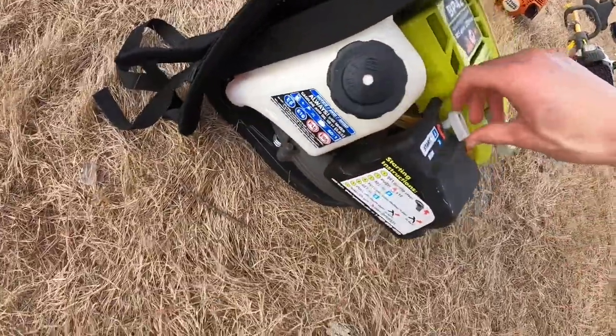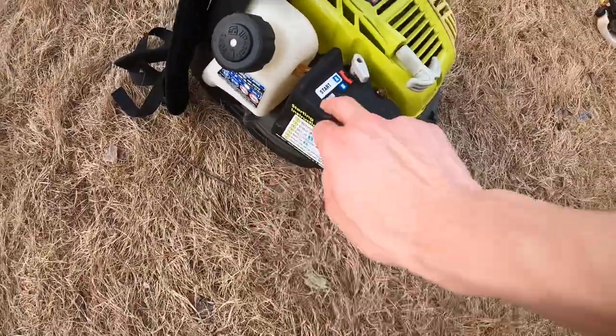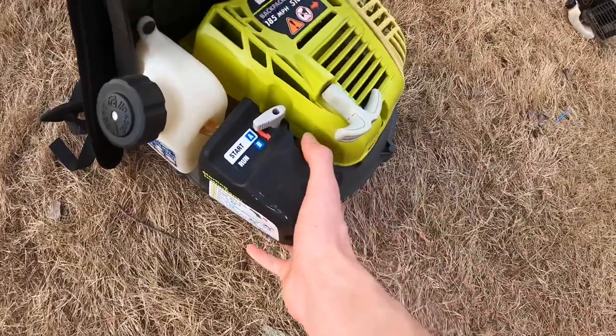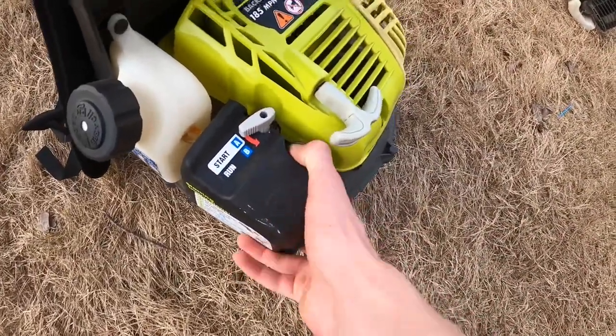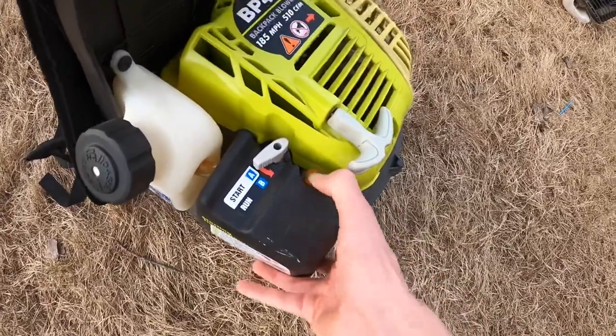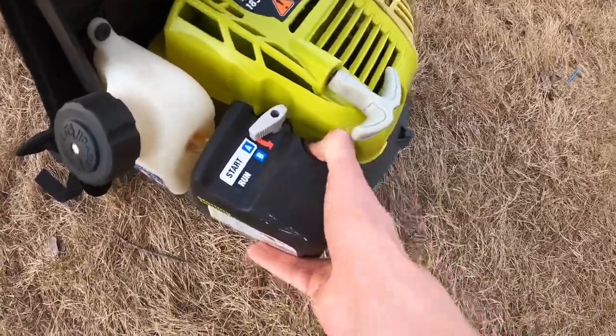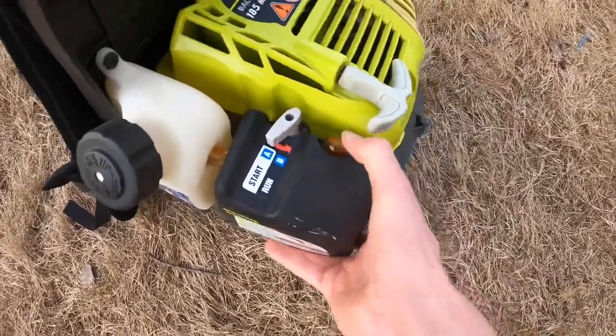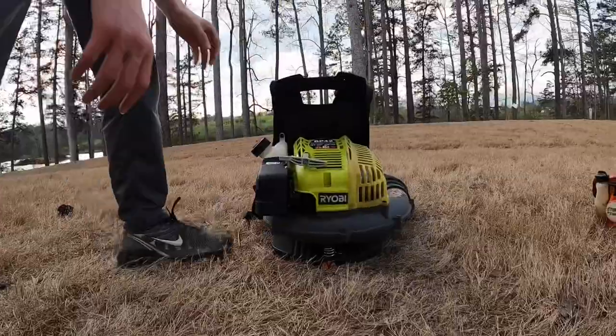It has old fuel in it because I used it probably like 2 months ago, I think, when I was blowing some of my driveway. Anyway, simple choke. I think it's 30 minutes, so it is long. Let's go and start it.